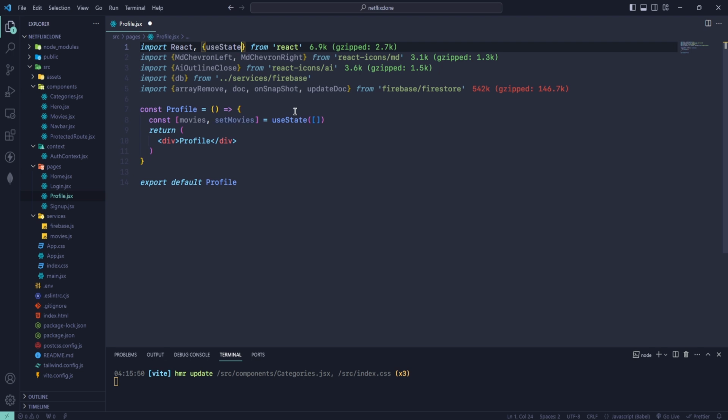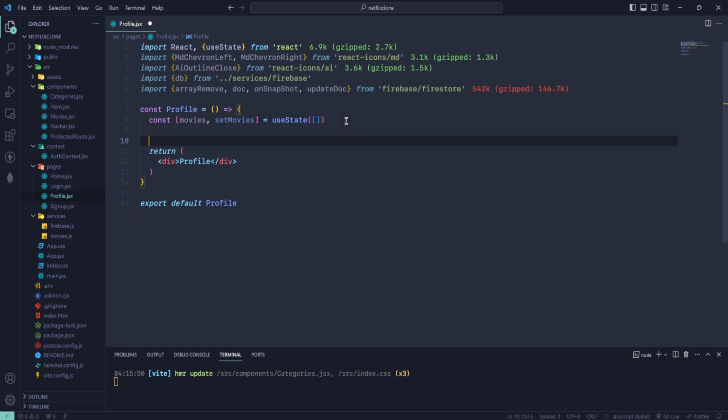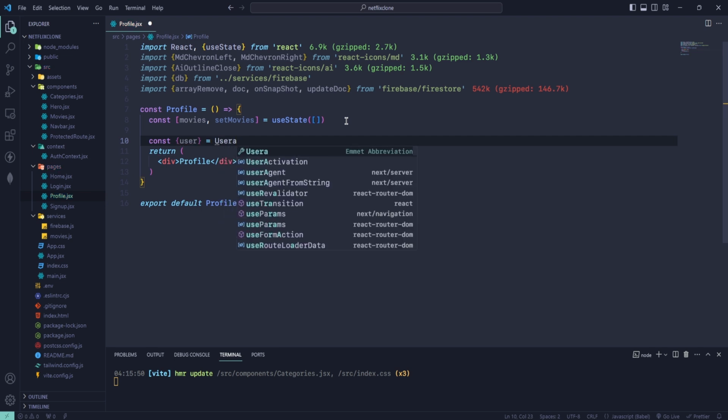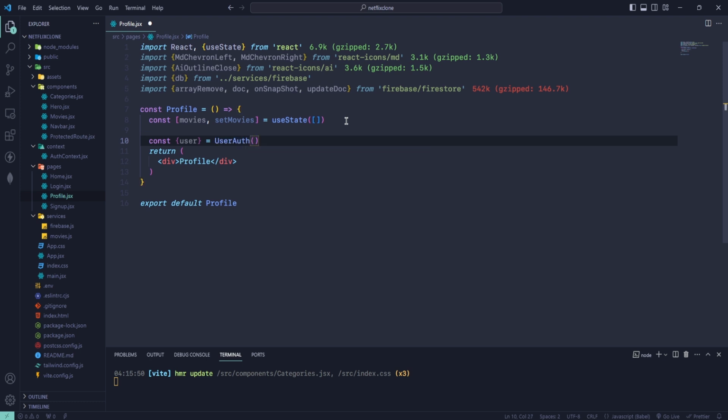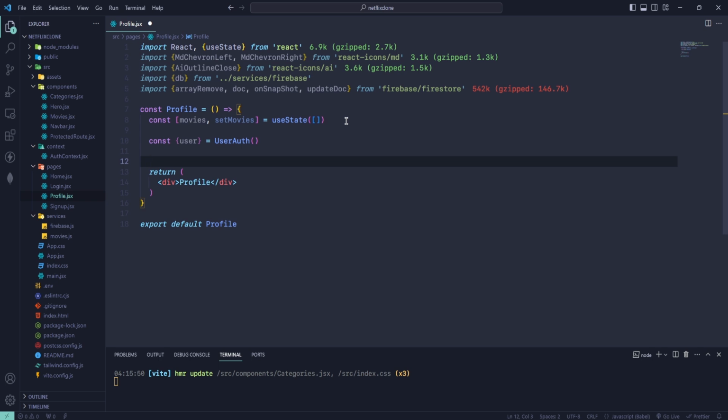Okay. Then destructure user, const user from user of. Okay. After that I create a use effect.